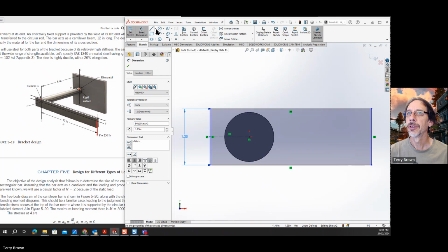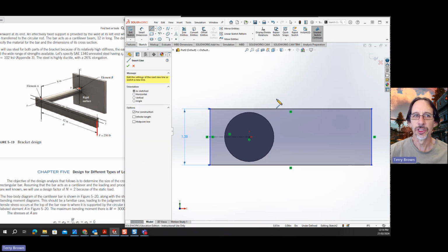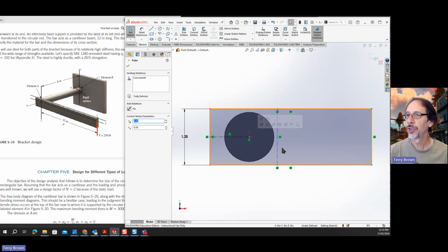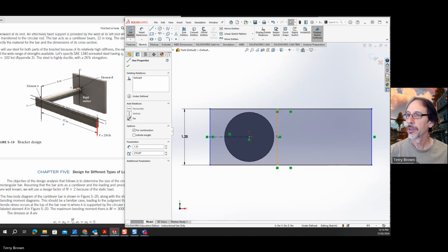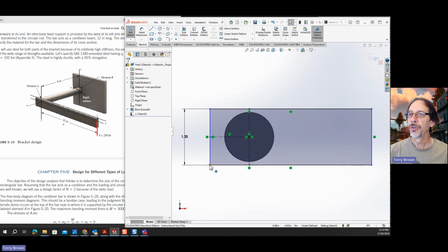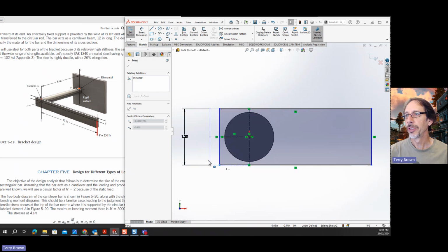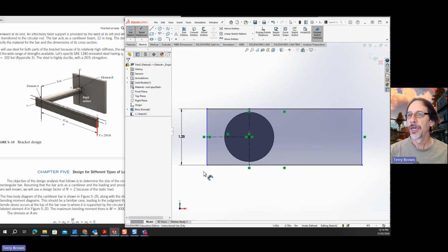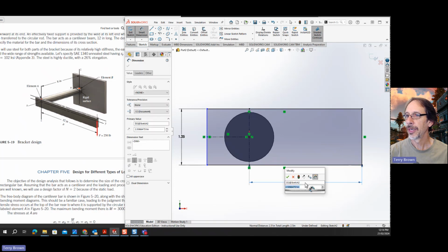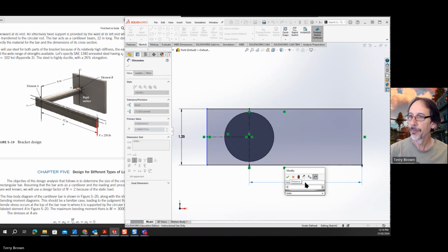So let's put in another center line, or construction line is how I prefer to think of it. So I'm just going to put a vertical construction line somewhere here and escape from that. And I'm going to select the center of the circle and that construction line that I've just made, and I'm going to make it a midpoint constraint. All right, so now if we grab on a blue thing and try and move it, we can see what's still free. All right, so we can now smart dimension from the center of the circular rod to the end of the bar, and that needs to be 12 inches.